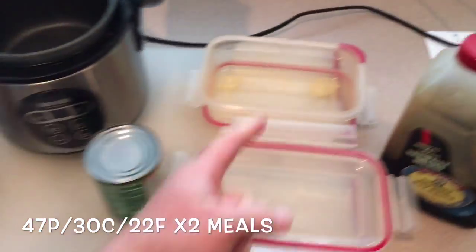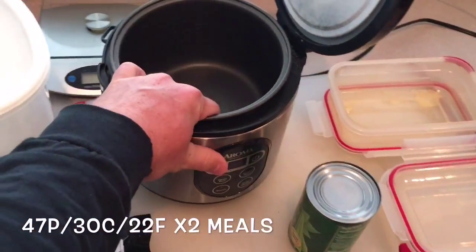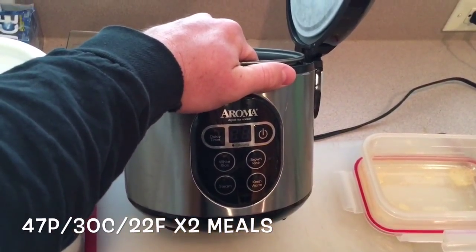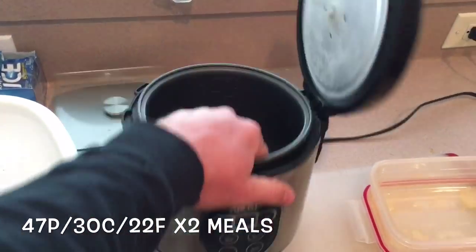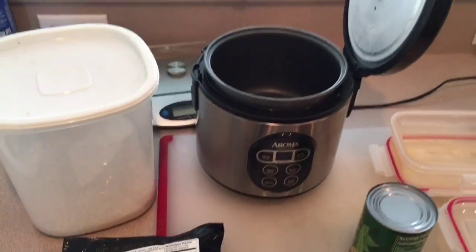All right. So this is going to make 2 different meals. I'm just going to split this in half, make some rice in a rice cooker, this is probably one of the best $20 inventions, or purchases, excuse me, I'll ever have spent. Saves you so much time and effort. Literally put it in and set it and done.